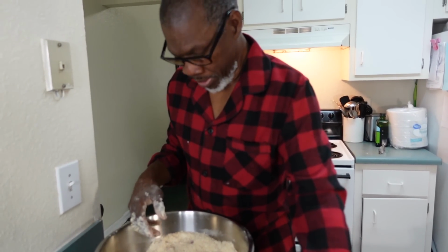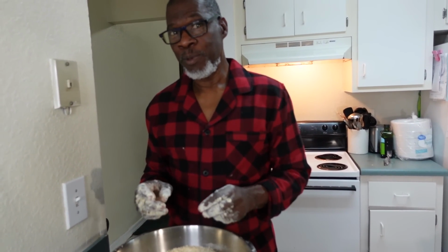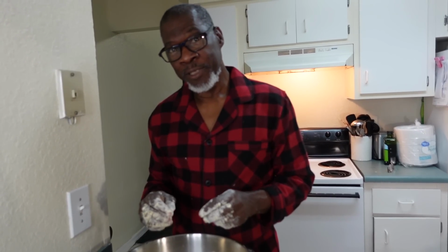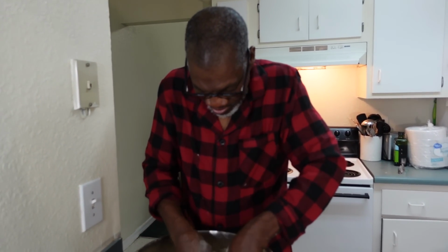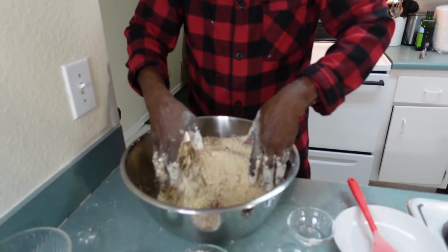All right, guys, remember that. Half a teaspoon of allspice. Half a teaspoon of nutmeg. And half a teaspoon of salt. Here we go. We're gonna mix this up again together.